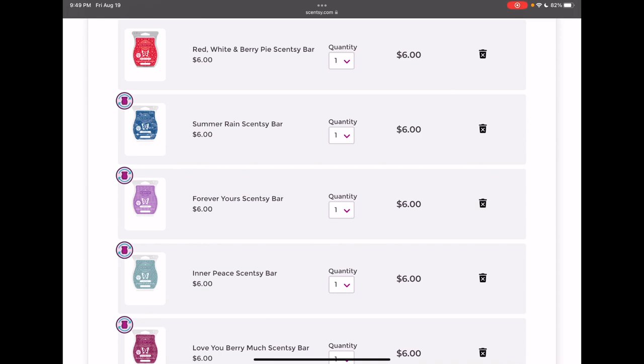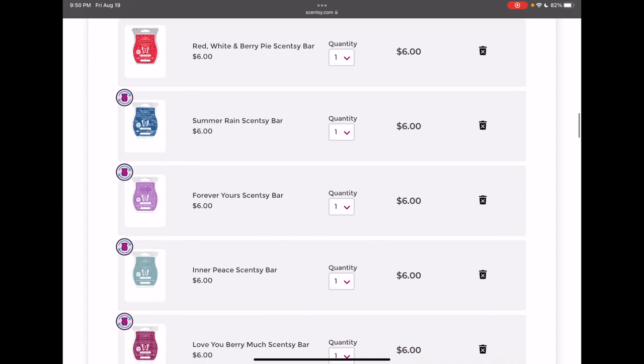Summer Rain — I thought I was going to like it a lot more than I did. It was a really great performer, super strong, but it actually ended up being a little bit more floral than I wanted. Based off the name I thought it would be a little more watery aquatic, but based on the scent descriptions it has botanicals, which I think is floral. It was a very strong floral scent to me, and a little too strong on the floral. So I think I'm going to cut this because there's a scent I added to my club that I actually like better — I kind of wish Summer Rain had been more in line with that. So I'm going to remove that one.